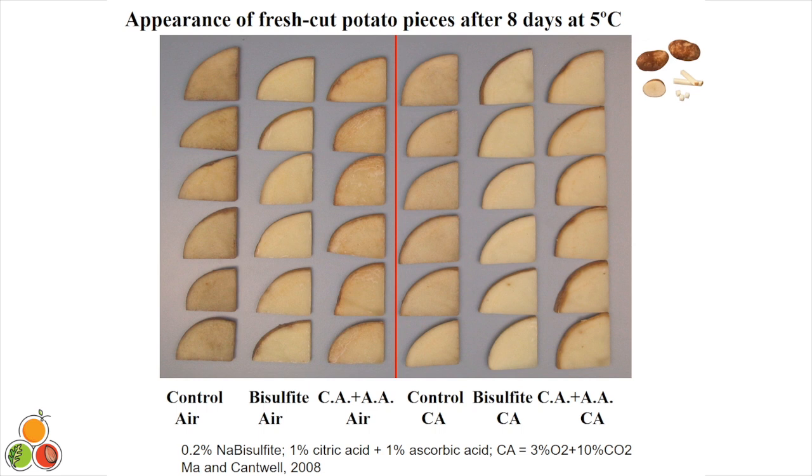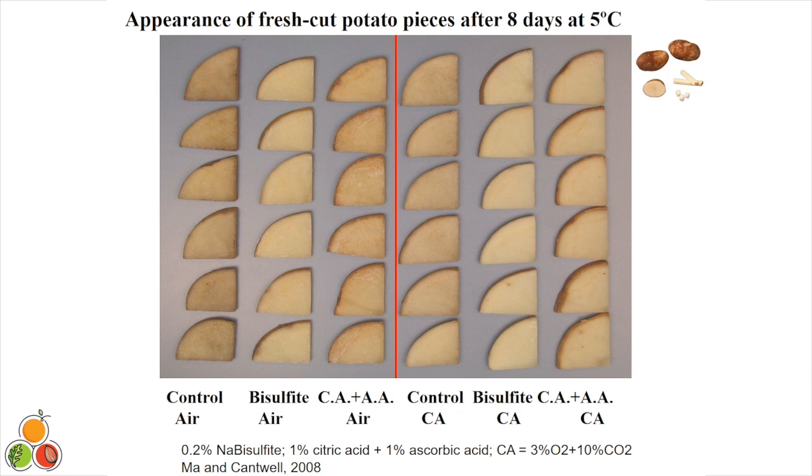And then we were looking for combinations, and here we're looking for a controlled atmosphere, and then we had a combination with our ascorbic acid, right? Okay, so citric acid and ascorbic acid and a CA. So we were doing several things. What we were trying to do is come up with a combination that was as good as the sulfites. Well, I think you can see from the photos we were never quite successful, right? Yeah, so the sulfite really is very powerful, but that's what we're looking for, a better combination.